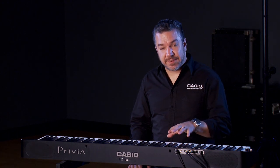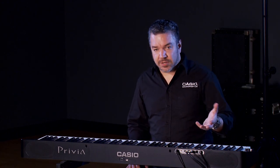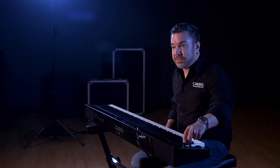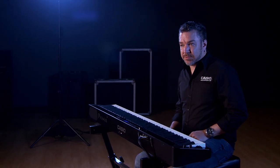Another really impressive aspect of the PX-S3000 is its effects system. There are 100 different effects algorithms with chorus, flanger, delay, all kinds of modulation and ambience effects, and there's amplifier models, there's wah pedal models, there's all kinds of obsessively tweakable things in here. And you can control all that using these two assignable knobs that are on the left side of the instrument.